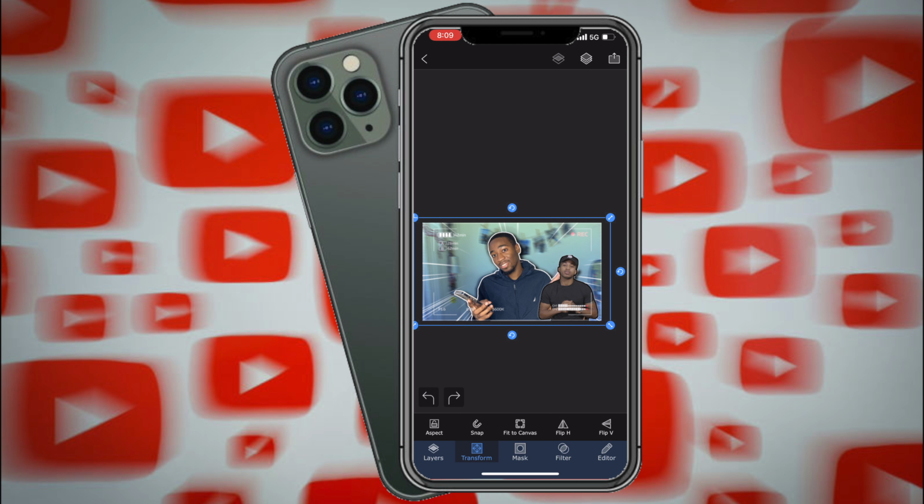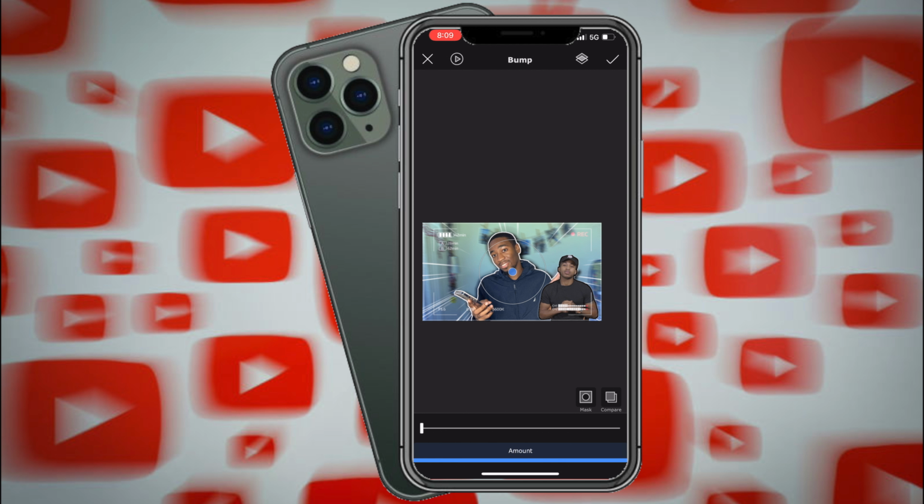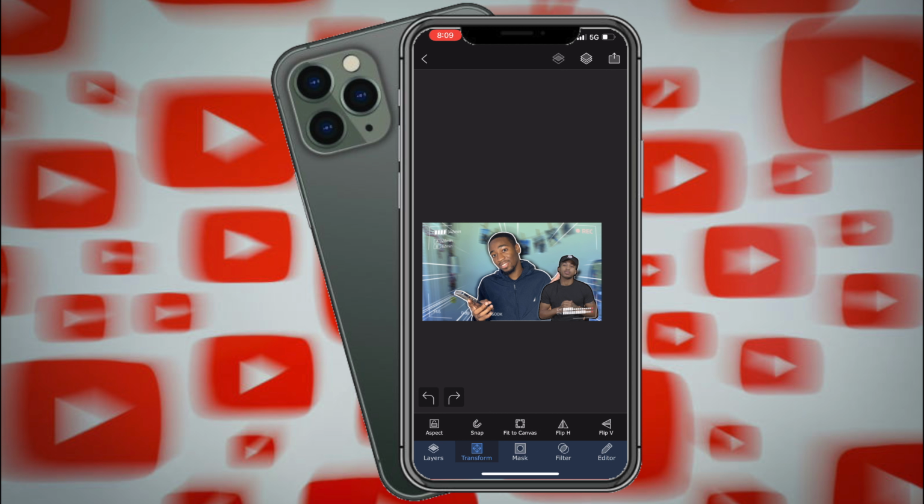And this is where I'm going to bulge it to make it look like it's popping out of the picture. So what I'm gonna do is click on edit, distort. I'm gonna bump it. So I'm just gonna open this circle up, and you're gonna kind of see how it does it. Just gonna bump it up. I've just gotta move it around a little bit. Just gonna press and hold to just tap it around so it's already good where I have it here.